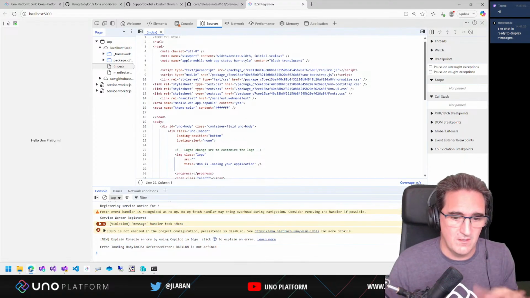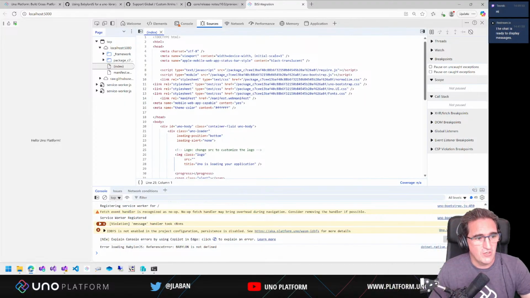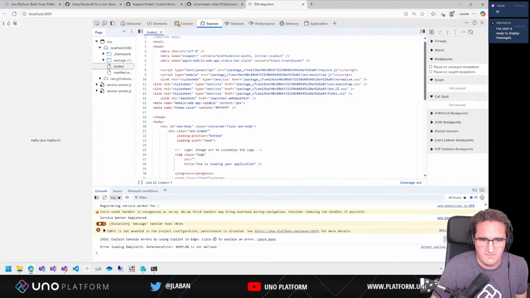Otherwise, it's loaded as its own module, which doesn't make it available globally. So to be able to do that, we're going to have to go take a look at the integration that we can get in the documentation for Uno. I think we have the right documentation for this, but we're going to figure this out.